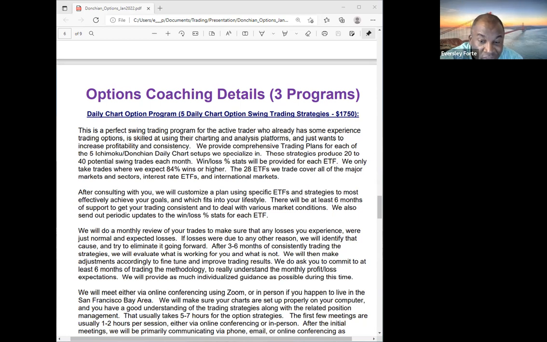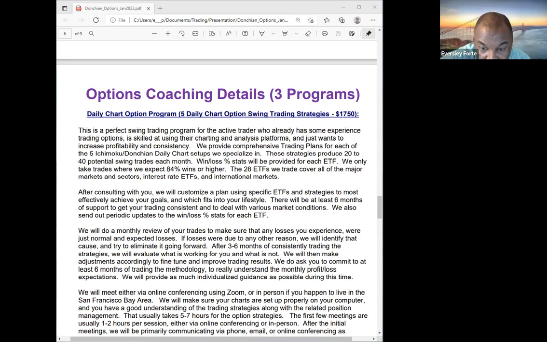But with the options, it varies because you literally don't know how much you're going to make because of time decay. All you know is that it'll be profitable. But a winning trade might be a 3% return. A winning trade might be a 50% return. A winning trade might be a 20% return. A winning trade might be a minus 10% return because of time decay. So when you put all your trades together, it comes out net positive, but you don't know what that number is going to be. So that's the difference in options and futures. With futures, we can tell you exactly how much you're going to make, or pretty damn close.